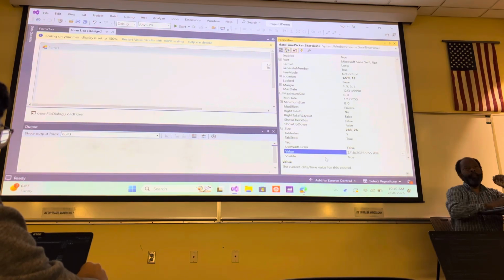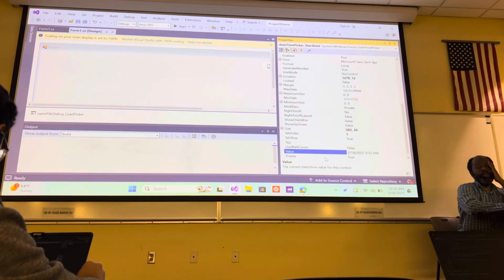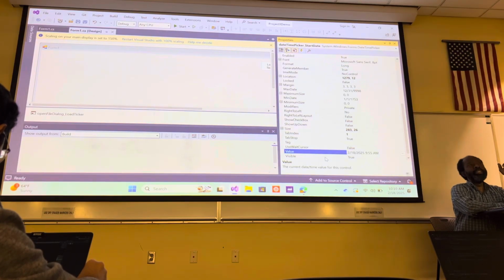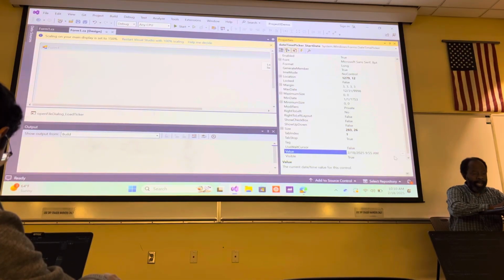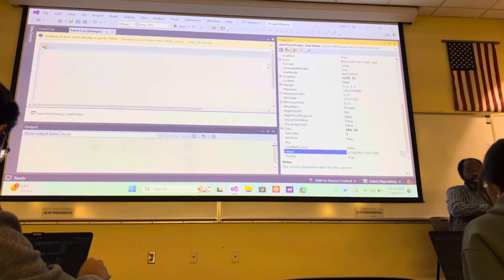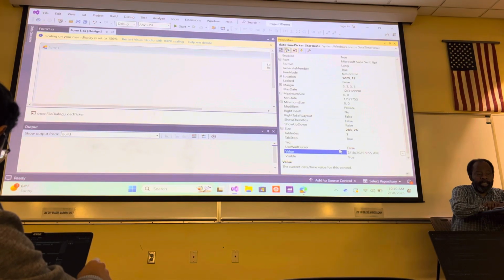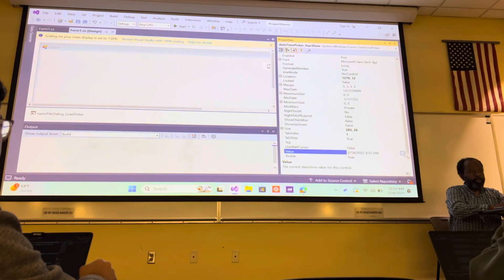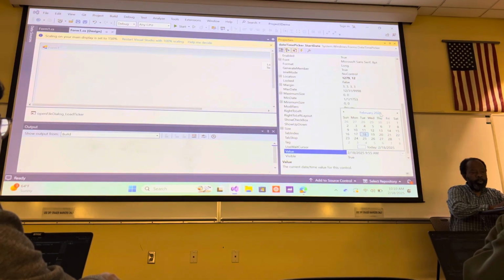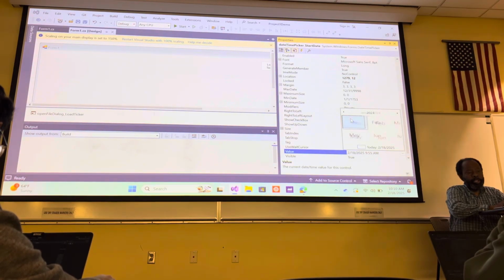Because if I have a date time picker and the user picks a date, you say, okay, they picked a date. Where is that information stored? It is stored in value. And value, you can change that right now. If you don't specify a value, it tells you the value at the date and time when we are. Right now, last time we did this, it was 9:55 on today. So for the start date, I don't want that. I want to go to 2024, okay, and I want to go to January.